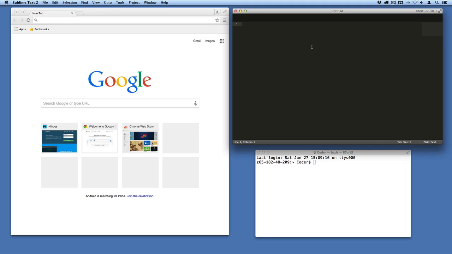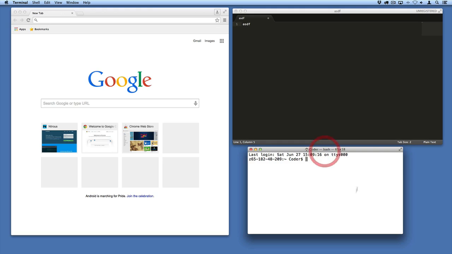Now, this is similar to something like Microsoft Word or any kind of word processor, except they're stripped down and they're designed for code only. So I would be writing actual code into here. And then finally, this tool right here, this command prompt, or sometimes also called a terminal or a console. This is used for actually controlling the computer and to ship the code through the internet up to the servers.